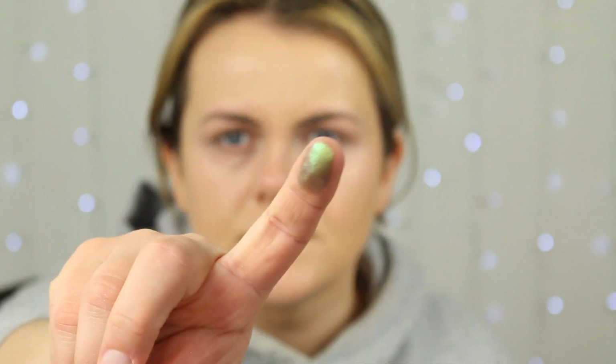This is clearly a green, and it shifts like a grungy purple, gray. Are you guys able to pick up on that grungy purplish gray that it's shifting to? That's really pretty. Definitely don't have anything like that in my collection. Here is Aci 9 applied with a brush, very sheer.